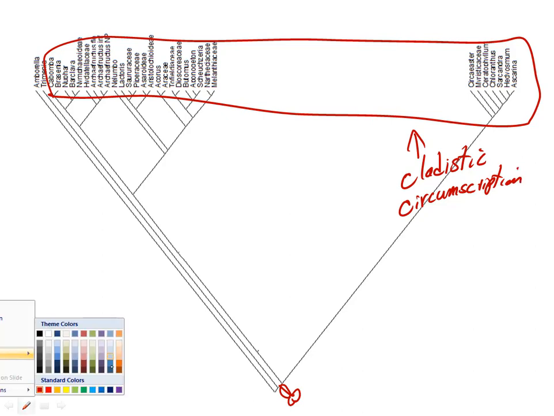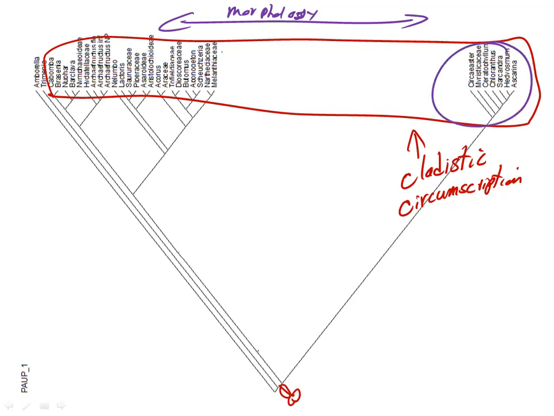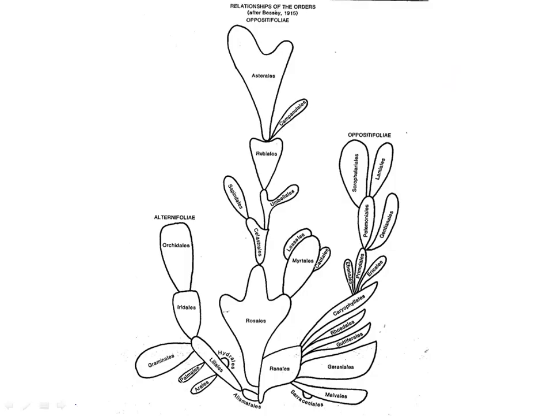But someone like Wagner would say, look, there's a huge morphology. Again, we're saying that this is phenotypic distance, so morphology is separated here. So these groups would look very different morphologically, and so they would say this and this have to be separated. So this would be our classical taxonomy groups. So those are the classical taxonomy groups. There could be other groups that are cladistic and other groups that are classical taxonomy, but you get my idea here. Classical taxonomists are looking at more information, at looking at how the organisms appear, not just the phenotypic distance.